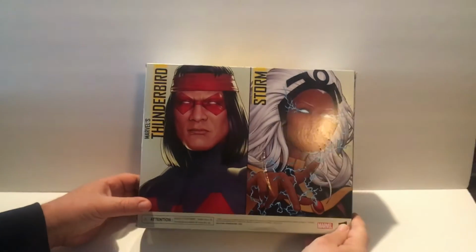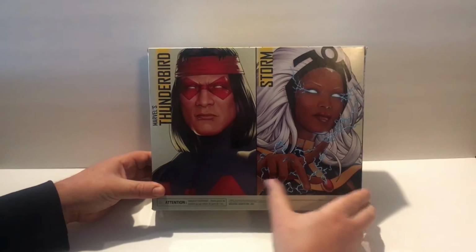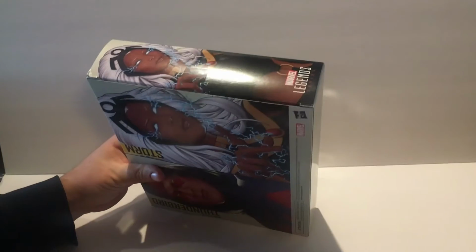You can see some of the packaging art. I wish they would give the artist a credit. I'm not sure that they do, but it's pretty straightforward. So we're going to open this up.